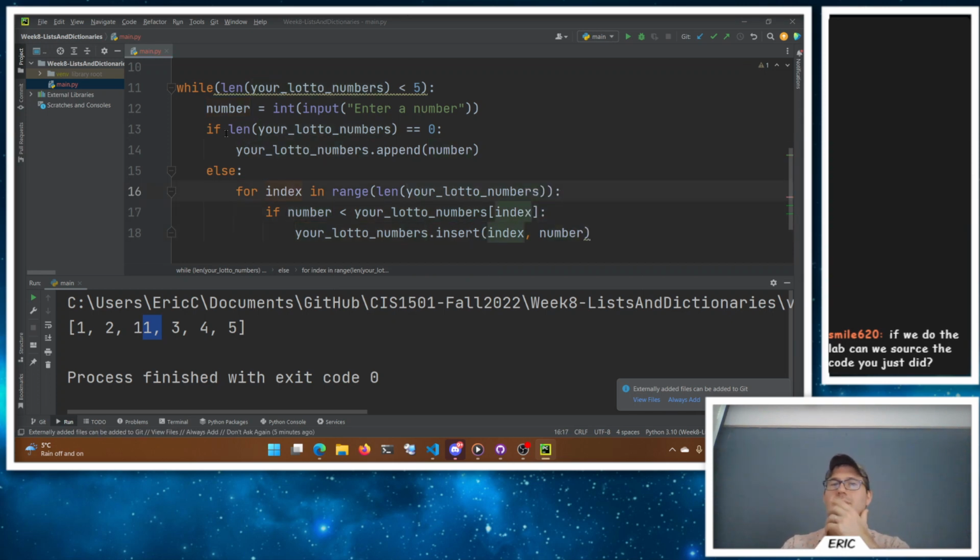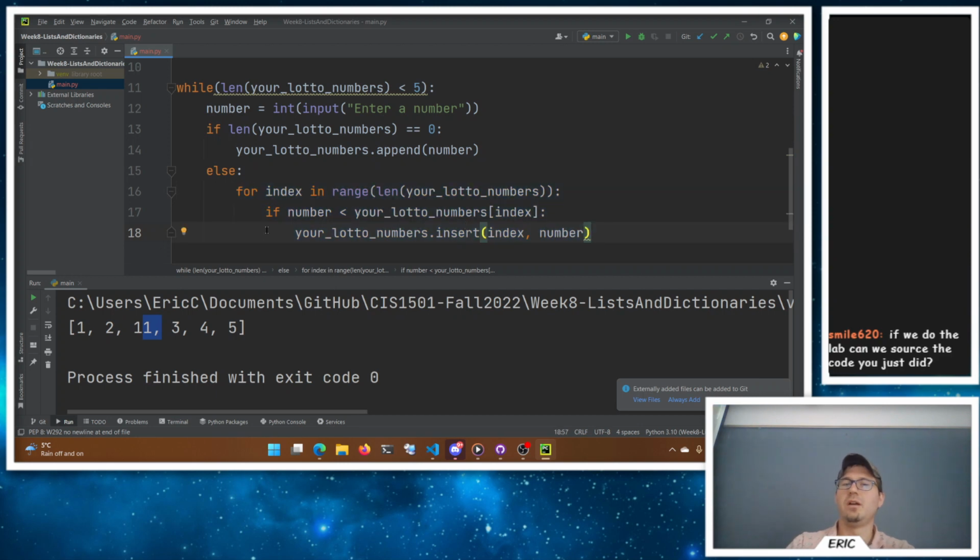Right? If it's empty, that's easy. Just throw it in there. If it's not empty, then let's go through. We'll go find where it needs to go. As soon as it is less than something, let's put it at that spot. So if you're less than the first value, sure, we'll put it there. If you're not less than the first value, but you're less than the second value, right? Now you go in that spot. Right? We might go all the way down to the end and not have added anything, right? If we weren't careful.